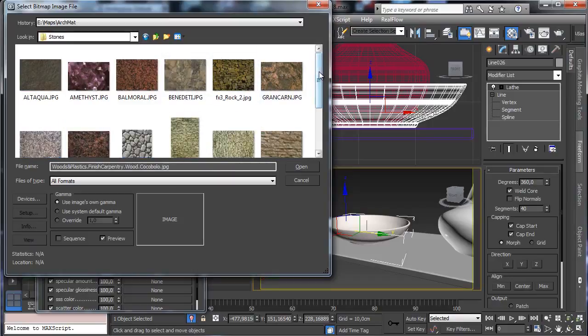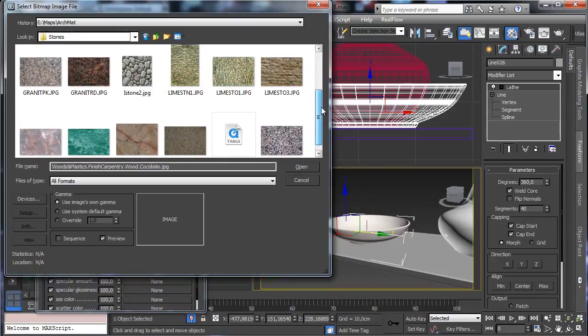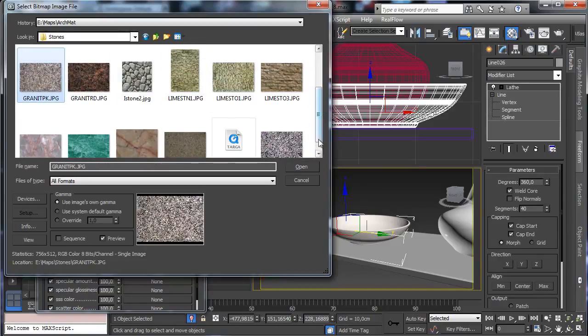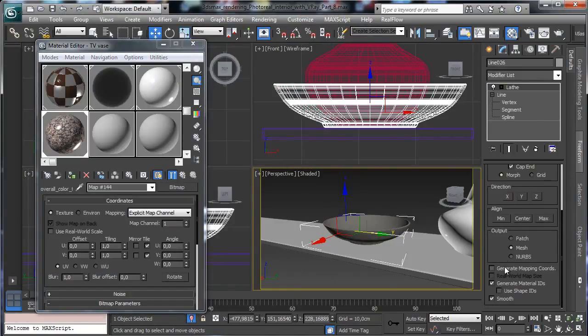Let's see inside the stone, and we can use, for example, this map. Let's say to generate the maps.